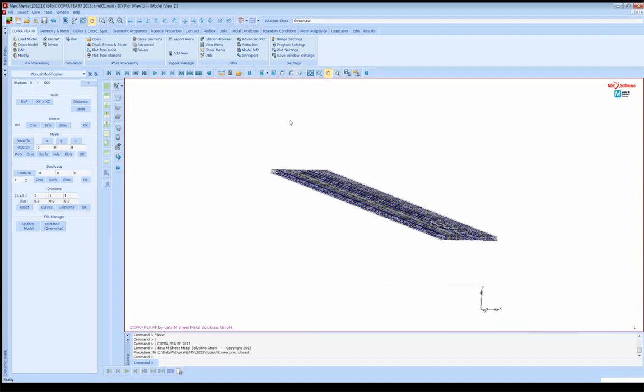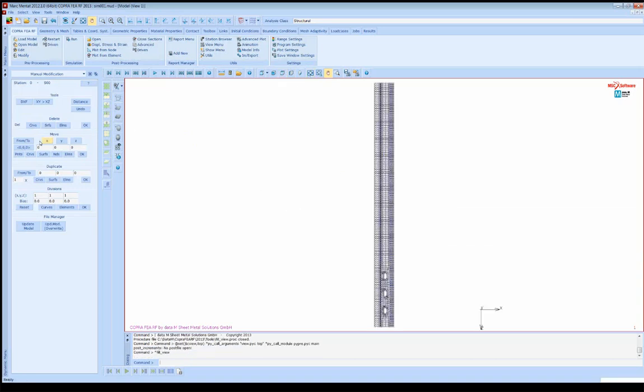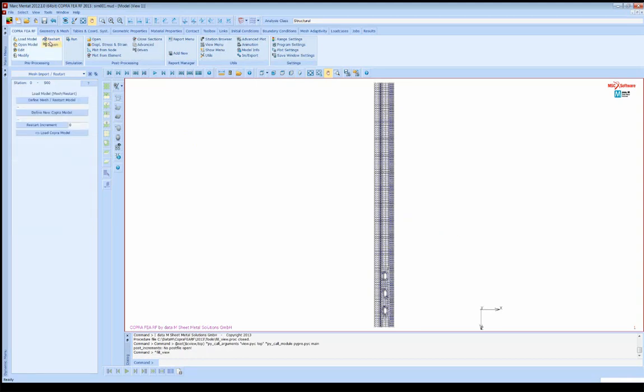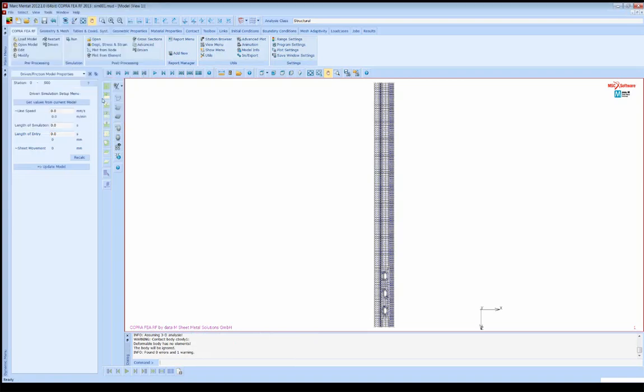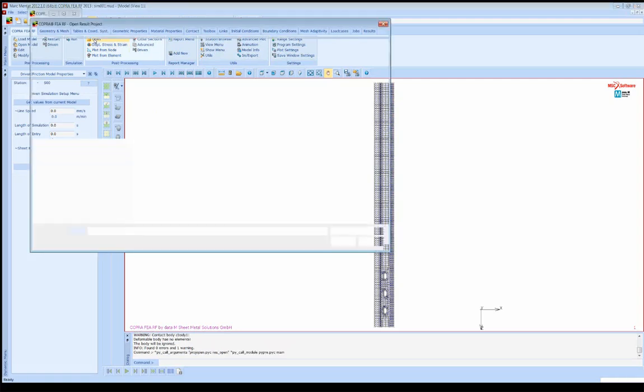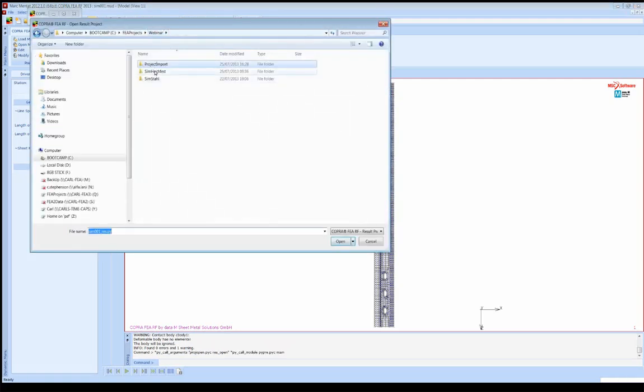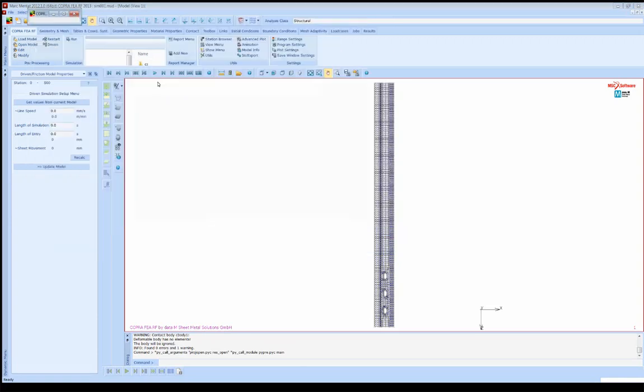If we want to modify our mesh in any way, we can do so here, in exactly the same way as we could before. If we're conducting any restarts, we have the restart functionality here. And of course, if we're defining the friction model, running the simulation is done via here, where we just specify how many cores, for example, we're using, and so on. So, as it would take some time to simulate, we can now go to one I made earlier, as it were, open an existing project of the same profile.